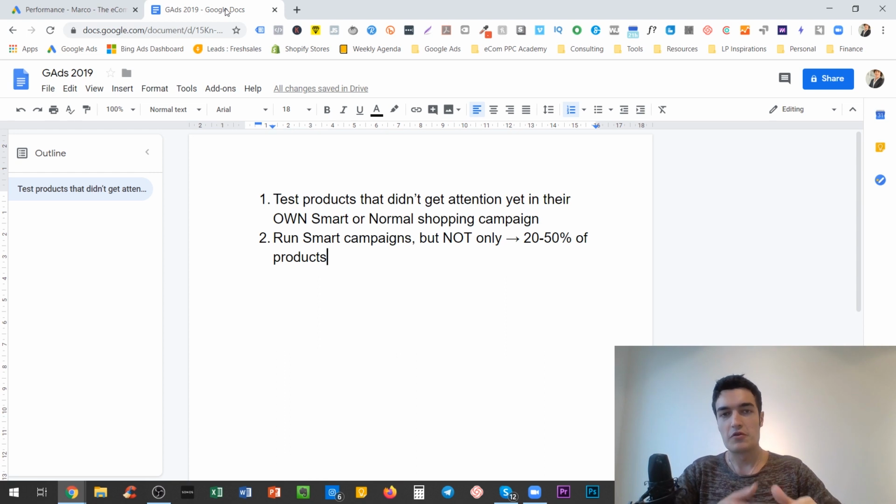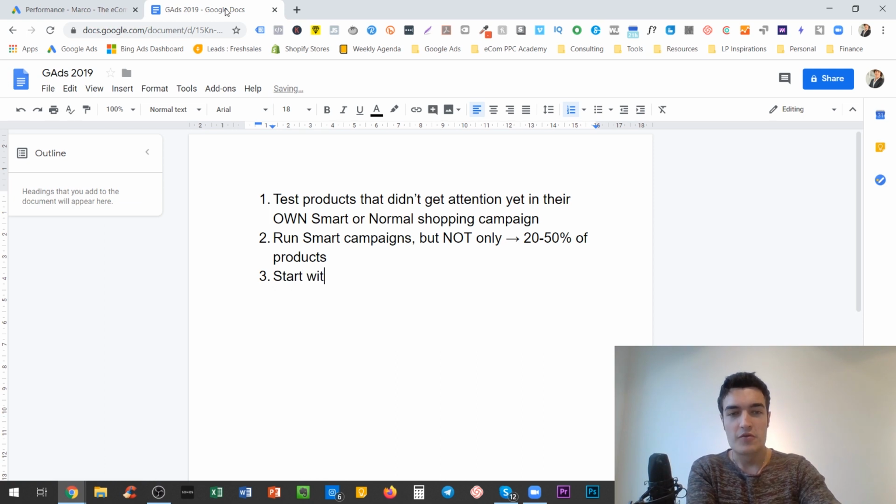But not only, because you don't get insights in the search terms, because you cannot control anything besides the bid and the bidding strategy and the budget, and you have a lot of restrictions when it comes to Smart. So initially, you should always try to get data, and you can only get data when you run normal shopping campaigns and not Smart. So doing both is extremely helpful. Smart, as I said, will sometimes really overperform everything else, but don't do it only, because then you don't learn anything about your customers, and you will definitely not get the best performance that you could, right? That's extremely important.